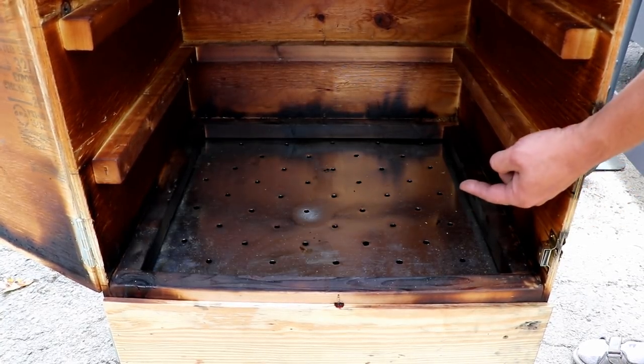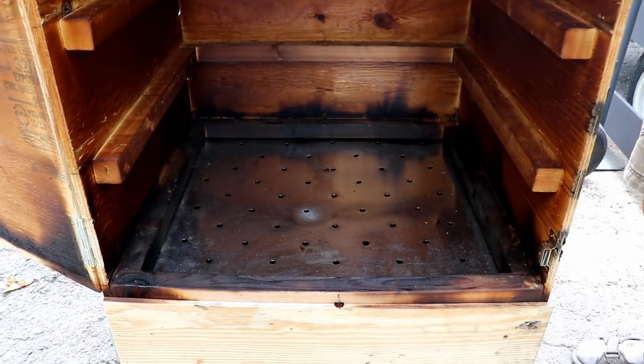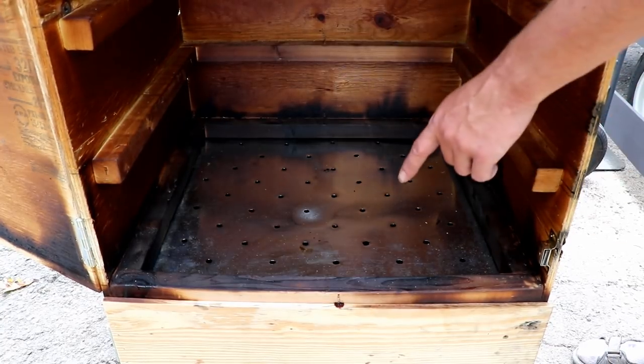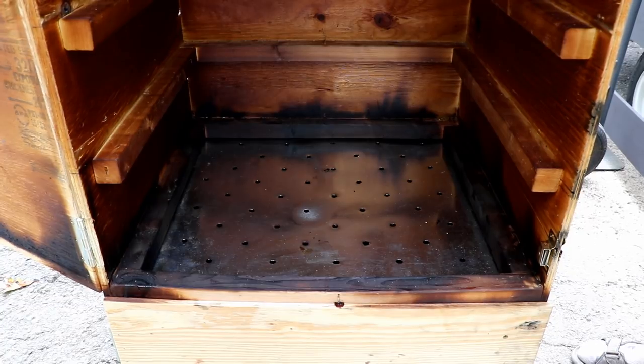But what I did to line up those holes, because they all look so nice and perfect, took a piece of pegboard, set it down on top, and I took a punch through every other hole, or every third hole, I think, in the pegboard. Punch, punch, punch, then offset to the other punch, punch, punch. Came back with a step bit on my drill and opened them up to a little over 1/8 of an inch to start with, and then I played with the temperature, seeing what it's doing, and then I took the step bit back through, opened them up a little bit more, until I got to right around 3/8 of an inch, which seemed to be the sweet spot for this configuration.